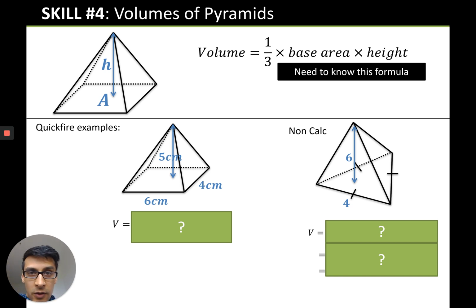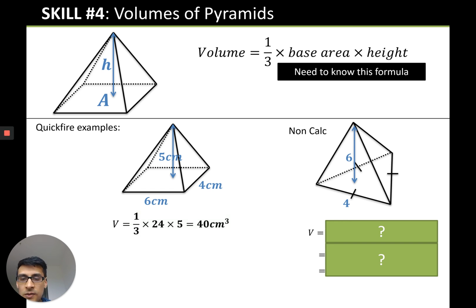Okay, so now I'm going to go through the answer. You should have answers in your books by now. The first one's really straightforward. Just use the formula. 6 times 4 is 24, and then times height times 1/3. And then this one here, you have an equilateral triangle. So you can either do half times base times height, but you have to then work out the height here by halving the 4 and then using Pythagoras, and then doing half times base times that.